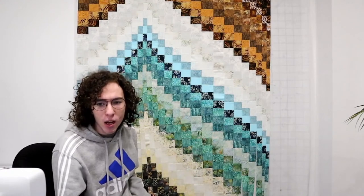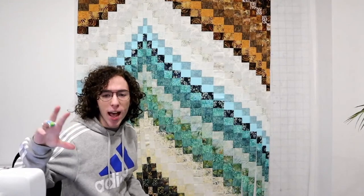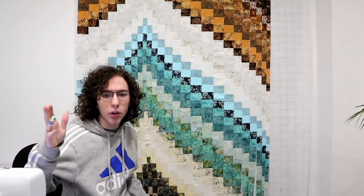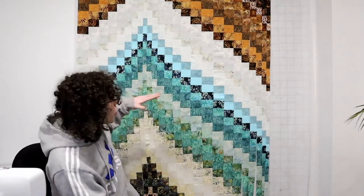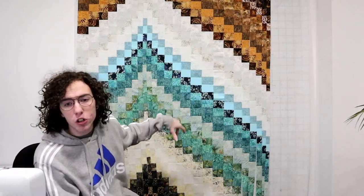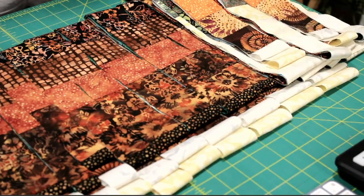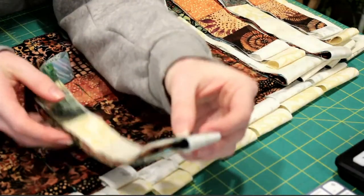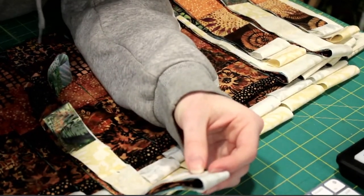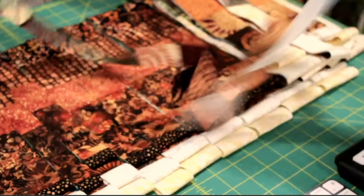And if you've been watching Donna, you know that to me, her yellow strip that she has in her quilt, or her green or blue, that's her main fabric that you see prominently. So you need to first figure out where in your quilt you want that fabric to be placed. So once you have your strip cut, and we're going to pretend that this is the 3-inch strip, we're going to go like this.